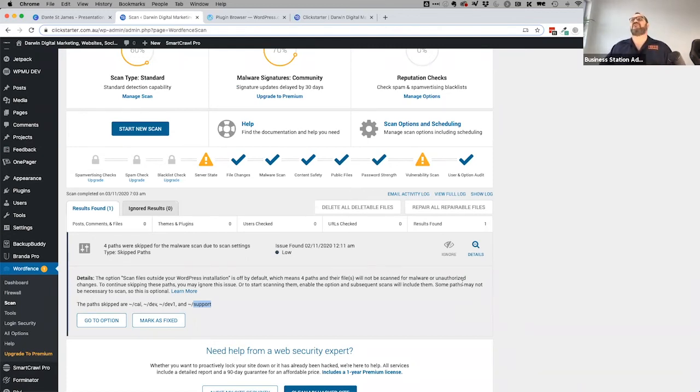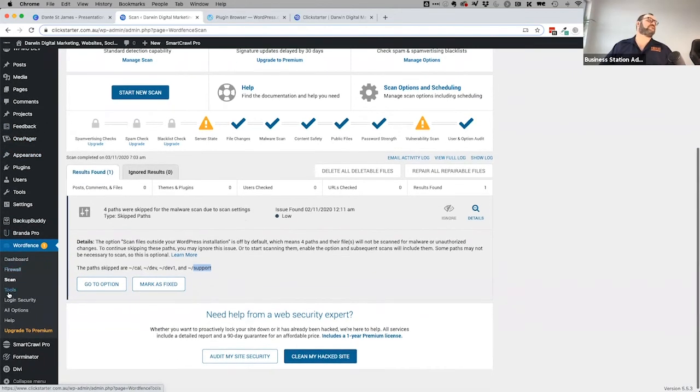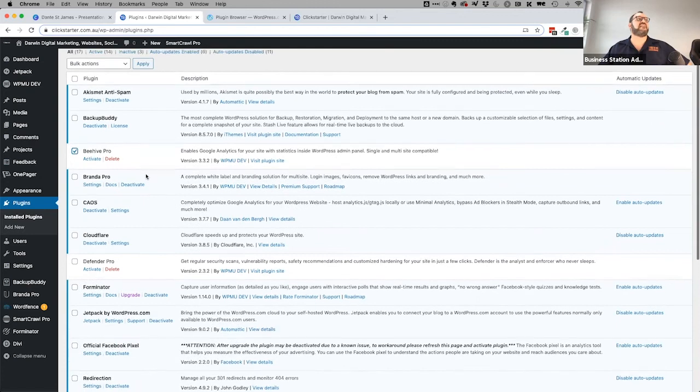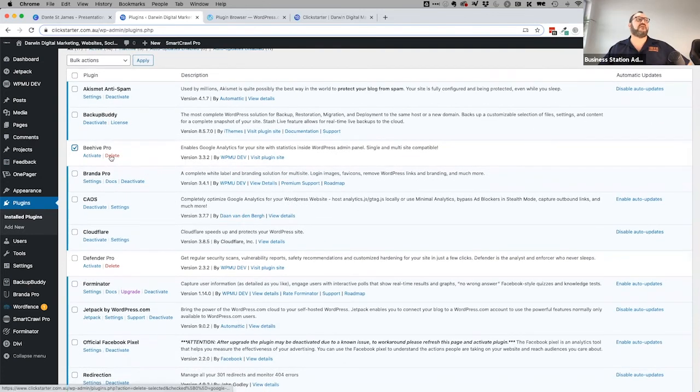Another little thing you might want to do when you're popping in to see what kind of administrative tasks would work for you is to pop into, so I've got, let's just say my plugins. I can look at my whole list of plugins and see what I've got in there that I don't use. That's just sitting in there, taking up space that I don't really need. Now in this case, I've got a thing called Beehive Pro, which is sitting as non-activated. So it's saying you can activate it or you can delete it. I don't use it. So it doesn't have any reason to be on this website. So I can delete that one.